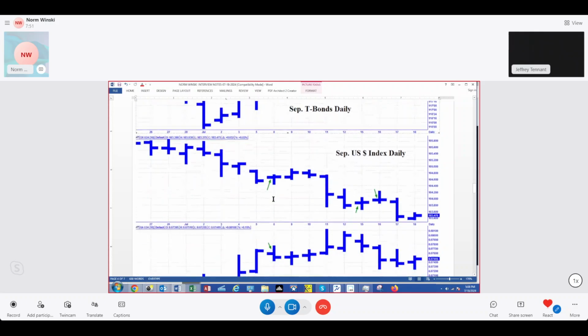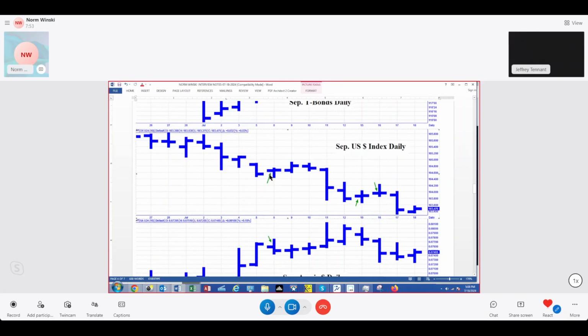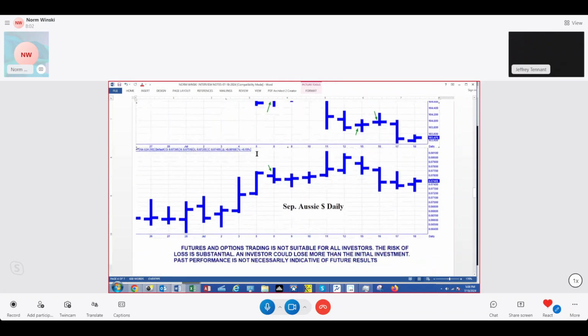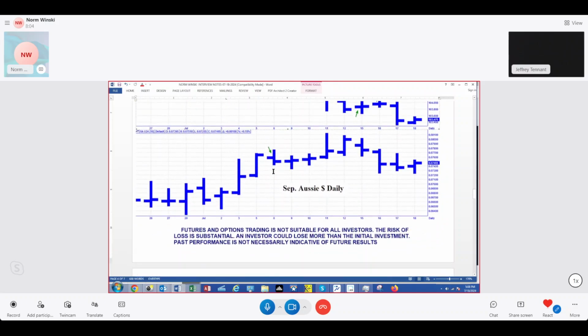That was a nice low there, and the secondary low to that low there, and then a big pop up there. And then now we're going into the currencies. You made a low on the US dollar. And then we also used the US chart for the US dollar. And we had that low there and that high there. And so that was all good in the US dollar. Then we had the currencies.